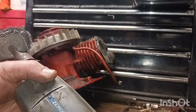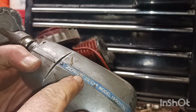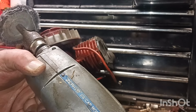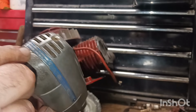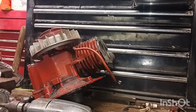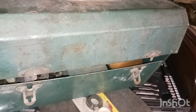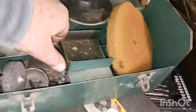All right, guys, here's an old tool. I don't know if you've seen one of these. This is right out of an old man's workshop from the 50s. It's a Hopper Zapper, 1/4 cap model. Electric Tools Chicago, 115 volts AC, DC amp 1.6. It's an oldie, but it still works. And here are the little tools it came with. So yeah, it came with a grinder, a buffer, another little wheel. There's all different types of stuff.